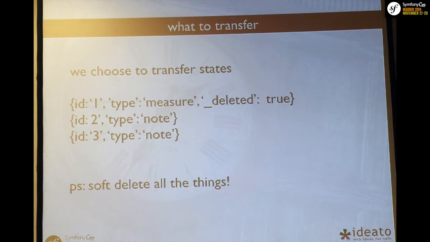And a really important thing is to not physically delete records, because you won't be able to do reasoning about that, okay? If you physically delete a record, you have just lost it. You have no information that it was present on the mobile side, in the mobile client. So it will be difficult for the server to reason about it.